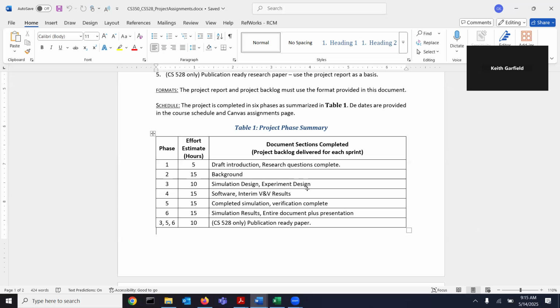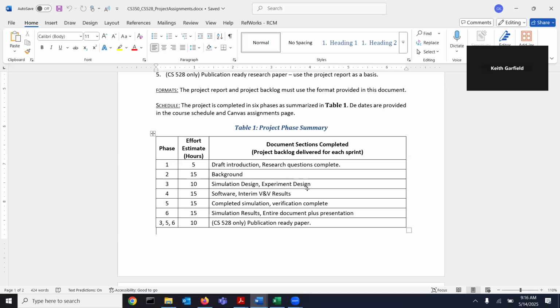The next week, we go into simulation design and experiment design. So now you're going to say, okay, now that I've defined my problem, here's how I'm going to make a simulation to do some experimentation with this problem. And the experiment design, we have lectures on that, is about how do you create an experiment? There are different ways to do that. You have all these different variables that you may be interested in. How do you manipulate them in a way that both gets you good coverage, or even full coverage, of all the different variations, and helps you understand the effects that each of those changes in variables contributes to the result.